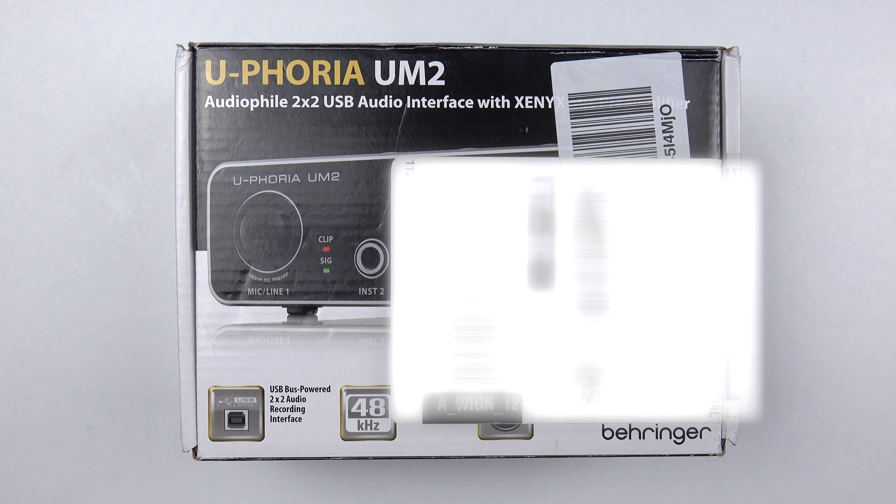As you can see, unfortunately on the front of the box it's got postal details on which I've had to blur out. What I'll do now is go through each side of the box — I'll hold the shots for about five seconds, so if you need to read it just pause, then carry on.